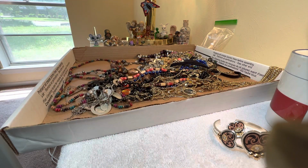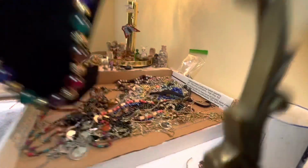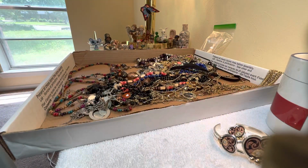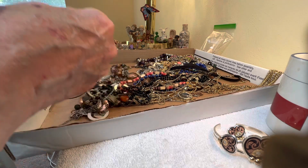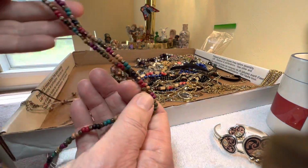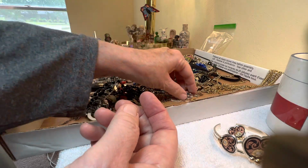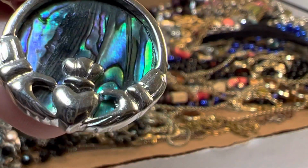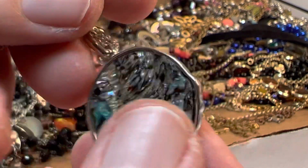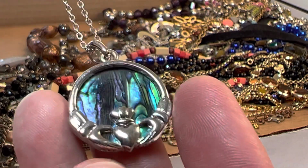It's longer. Probably 20 inches. Yep. 20 inches, 10 inches on each side. This one will be $1. It's wooden or naturals. Colorful, lightweight, long. This is like the Claddagh hands. Celtic Claddagh heart with abalone, $4. It is gorgeous.